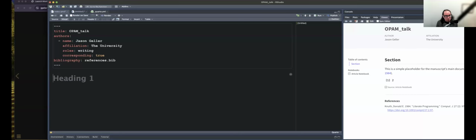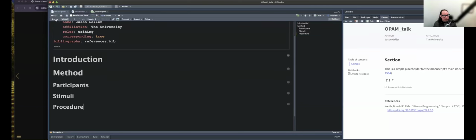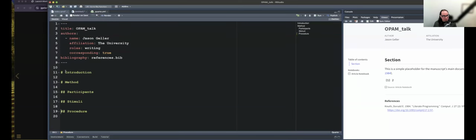So when we're writing a manuscript, right, we start off with our introduction, and that's usually a level 1 header according to the APA, right? So we have introduction, and then we might have a methods section, right? And then within the method section, we might have a level 2 header called participants, right? And then we might have something called stimuli or procedure, and these are all level 2 headers here, right? So this is how you would do that in this document here. So this is in the visual editor, and we could see it automatically created. But if we go to source, we can see that we've included that Markdown syntax here, right?